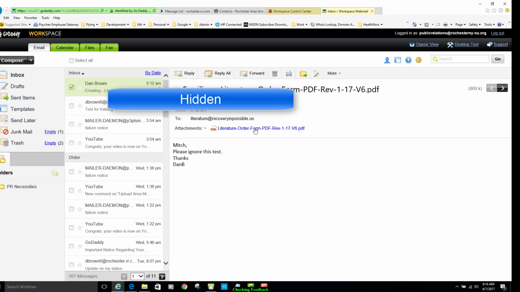We can actually fill out the form and send it in, and when I see this, it's to literature@recoveryispossible.us. Because we only have one mailbox but multiple mail addresses, this mail address goes into this one mailbox, so it's my responsibility to forward this to Mitch, and I'm going to do that later.